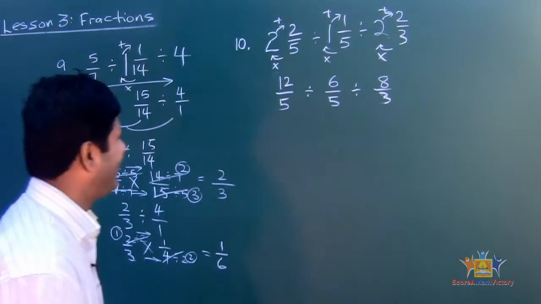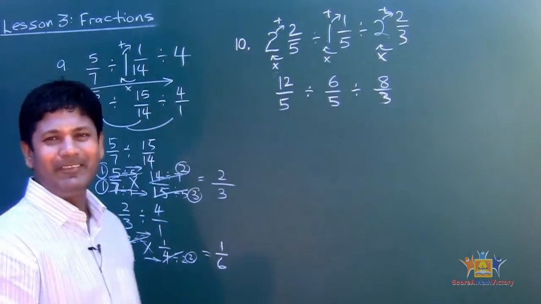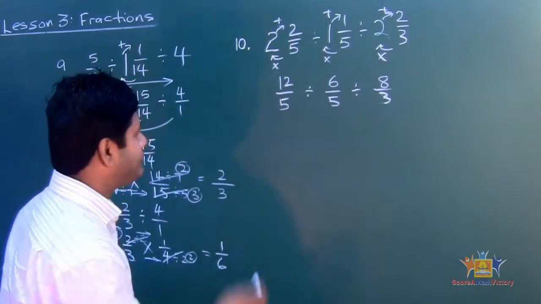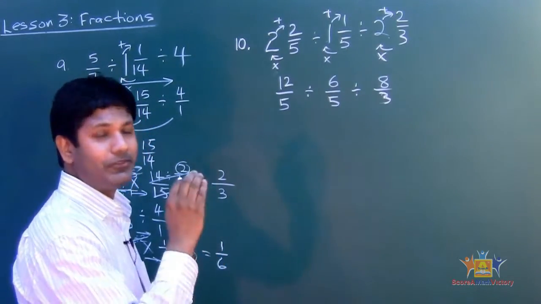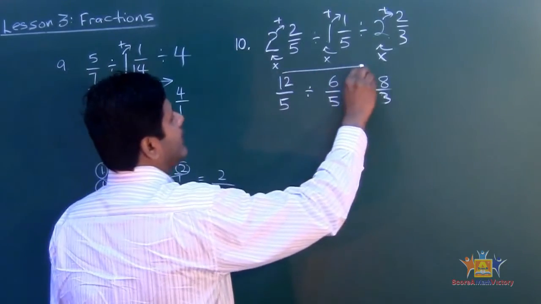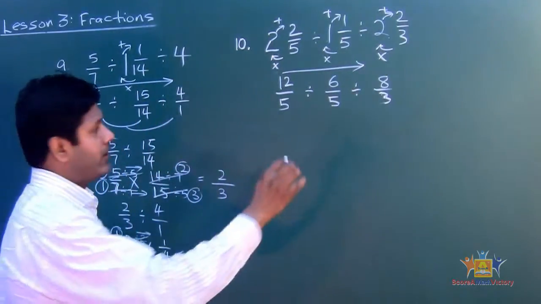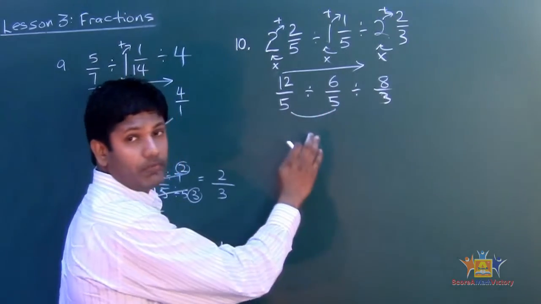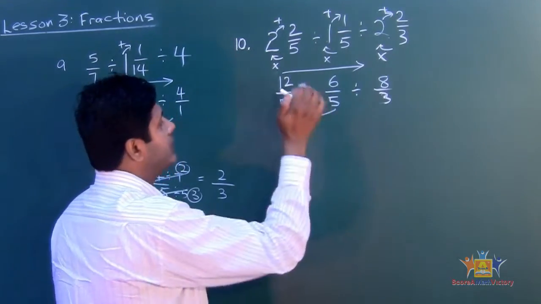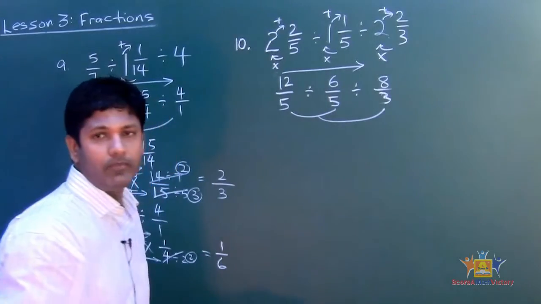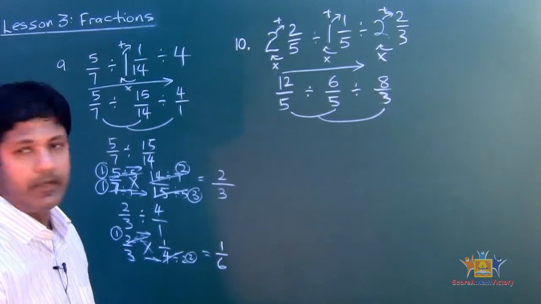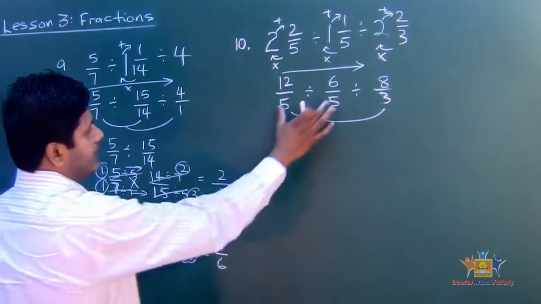Okay? Come on over. Alright, we converted all of them in a form of fractions. So what's our next step? We're going to use the left to right method. So we're going to start from left and then to the right. That means we're going to pair this up and perform the operation between these two fractions, and then we're going to perform the operation with the third fraction. Okay? So let's take this one apart.